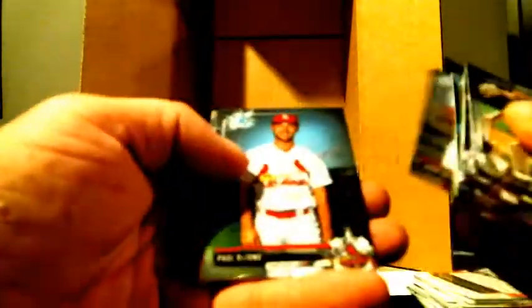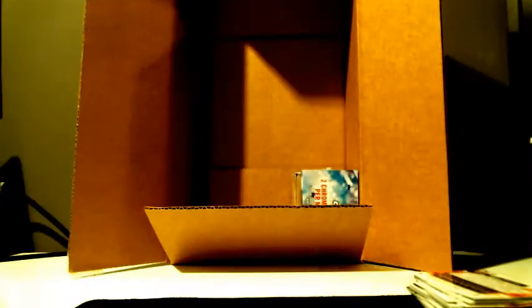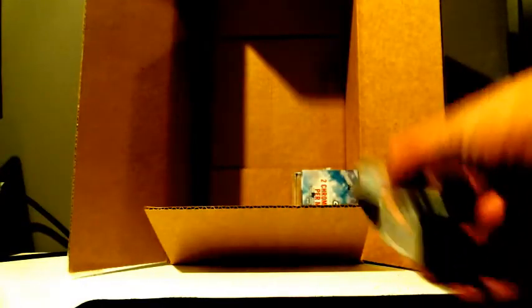Chris Archer, Will Myers, Jesus Sanchez, Nick Williams, Bob Gesellman, 204 out of 499. Carson Fulmer, Jose Bautista, Jacob Faria, Starling Heredia, Bo Bichette, Sonny Gray, Manny Margot, Juan Soto, Paul DeYoung, Nick Gordon, David Ortiz, and Mike Trout. Anthony Kay, Michael Kopech, and we got a Mark Zagunis green, 46 out of 99.